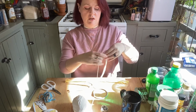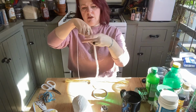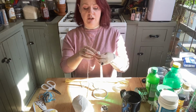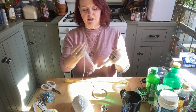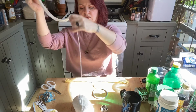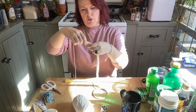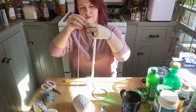My only caution with that is, since this is an object that is designed for protection, for protecting a house and such, you have to be careful of what other people imbue into them, which is why I prefer to make my own things, because I know what's going into these, and I know what types of protection I use, and I'm very specific. Whereas, yes, I could just toss money at an artisan who makes beautiful witches' bells, I just don't want to have to deal with having to remove whatever energy is already present in the object and then re-imbue it with my own. Because invariably I miss something. And it's really weird when a couple energies that aren't necessarily compatible are working together. So that's my only thing about buying them from other people.